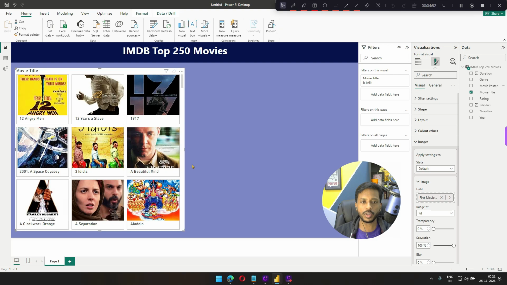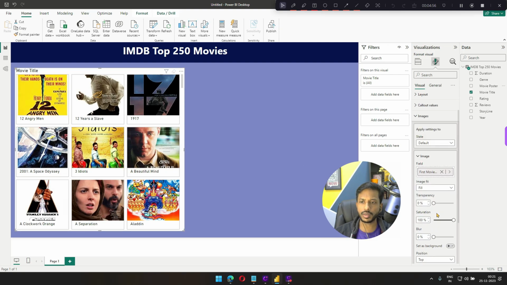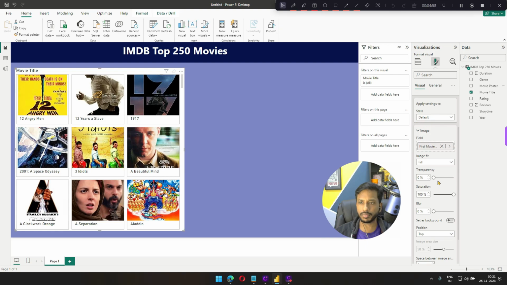I'm going to do a bit more formatting. Here in the settings we have a few more formatting options. For example, we can change the default saturation to something on the lower side, so that it's not that elevated. Only when it is hovered or selected, you can make sure the saturation is at full.